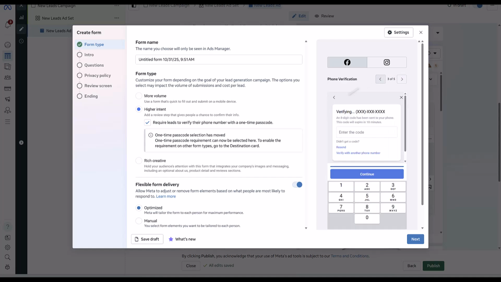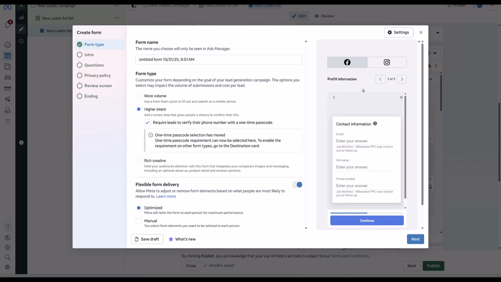Okay, but going back, let's talk about a few things related to this. Because as we talk deeper about how this SMS verification works, it may scare some of you away from wanting to use this. Going back to the actual form or the information that you're collecting from the user. Of course, Meta is going to send the verification code to the number that you're asking the user to input.